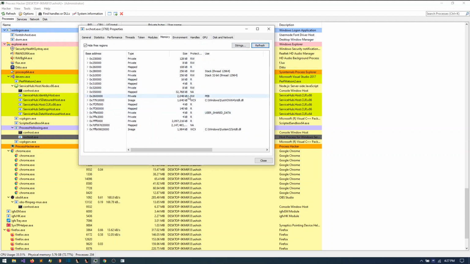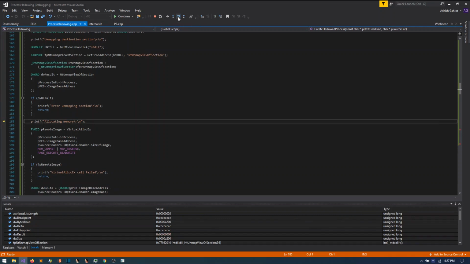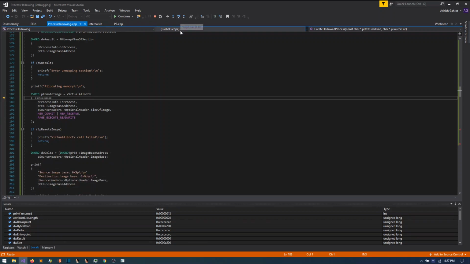Now to write the message box executable into this remote process, we have to call VirtualAllocEx, through which we are able to allocate memory in the remote process. We pass it the address where the allocation has to be made by passing the parameter PEB image base address, which if we remember was 540000, and the size being passed is the size of image of the message box executable. We make the memory region PAGE_EXECUTE_READWRITE.